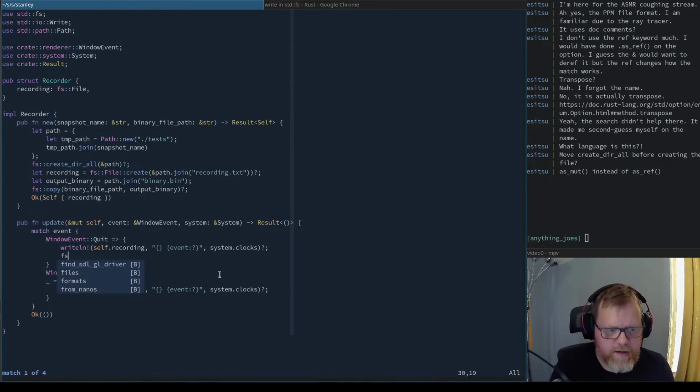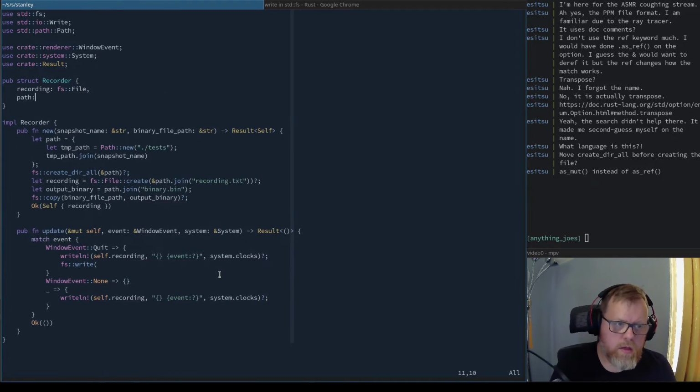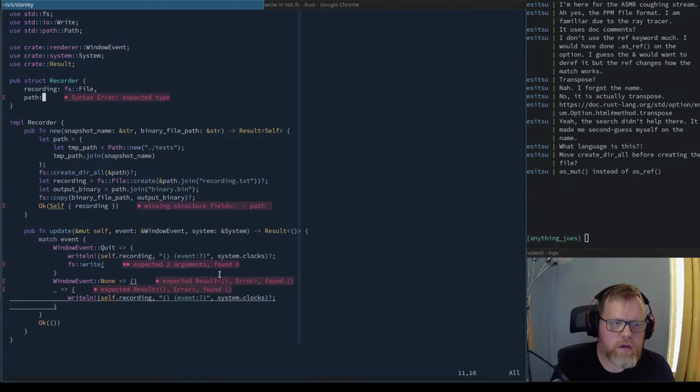So then we'll just do fs write. We need to make a path. We'll need this path, won't we? This is a path buffer, I think. We'll see.